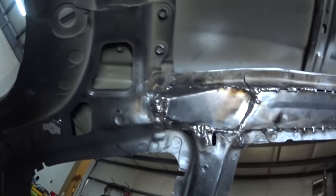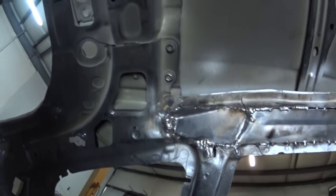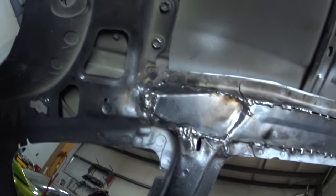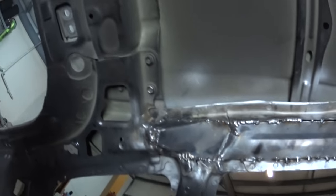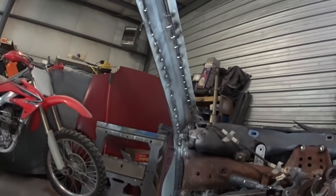Really like the way this back turned out right there. I was really confused about what I was going to do because of how mangled it was, so I just started cutting out and pulling out all the mangled stuff, got a shape in my head and tried to follow the factory line with it, and I think I did that. So yeah, it looks pretty good to me.